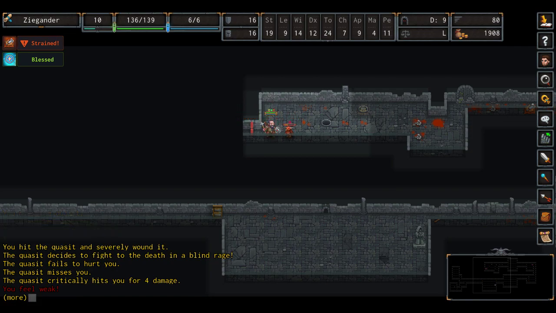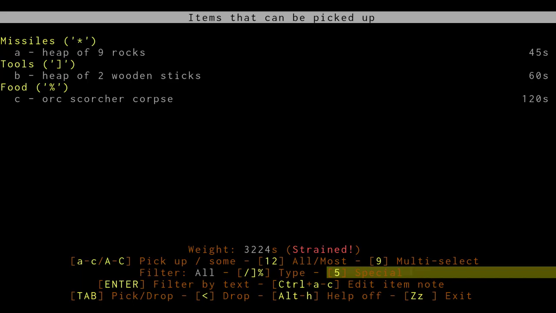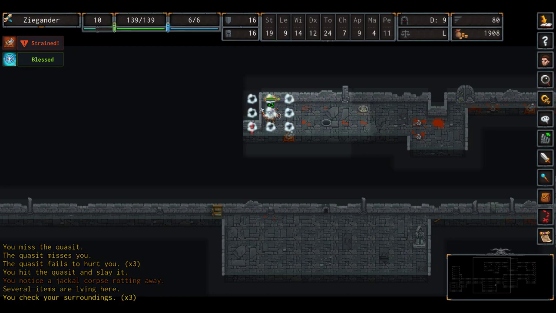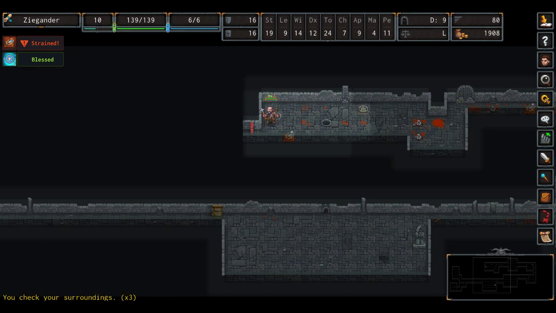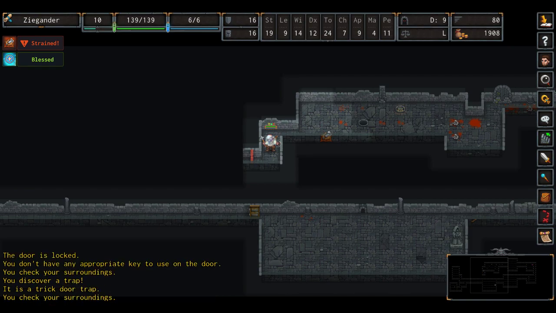I did not know quasits could drain strength. Wow, okay. We're all learning something here. I've never, ever had my strength damaged by a quasit before in my life. That's rough. Critically hit, and I took 1 point of strength damage for it. That's rough. Well, now you know not to take quasits too much for granted.